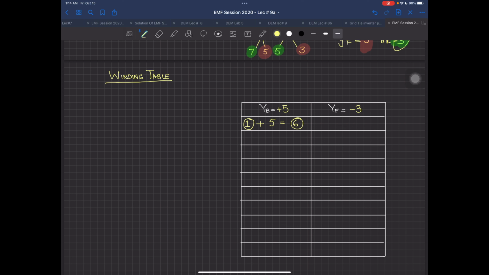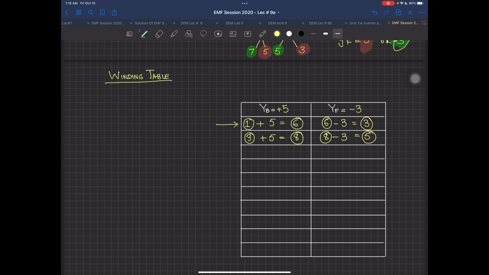So now the first coil is going to be connected with the second coil, so now 6 minus 3, and then I am going to start from slot number 3. So this is my first coil over here, which is going to start from slot number 1, end at slot number 6, and go back, because this is an overlap winding or lap winding. So 6 to 3, and then my second entry over here will start from the third slot and still keep YB equal to 5. So this will become 8 over here. So 8 again, and 8 minus 3, and you have again 5.